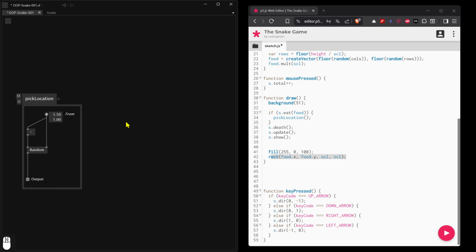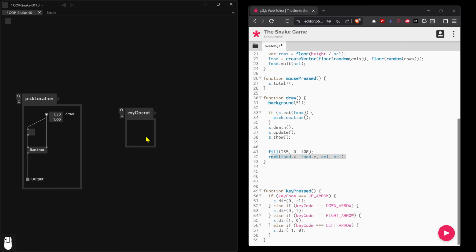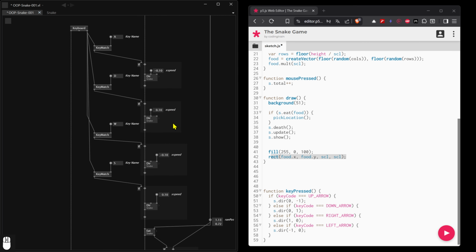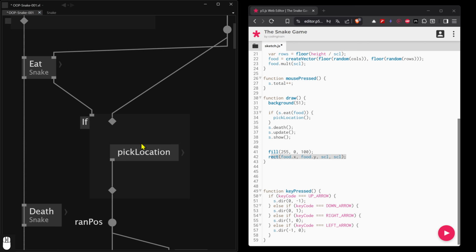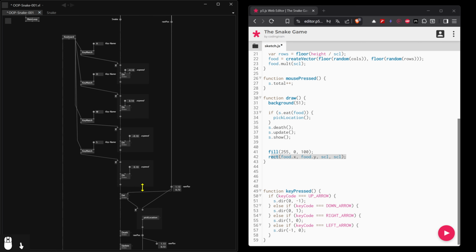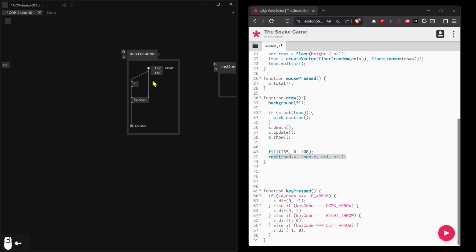So how you create an operation is you right click, name it my operation, and then double click it, and then you can have some logic in here, which you even can have inputs and outputs. And what this does is you basically can use it here in your logic. And I created an operation because we have the functionality here and we have it there, so I don't need to create this multiple times.